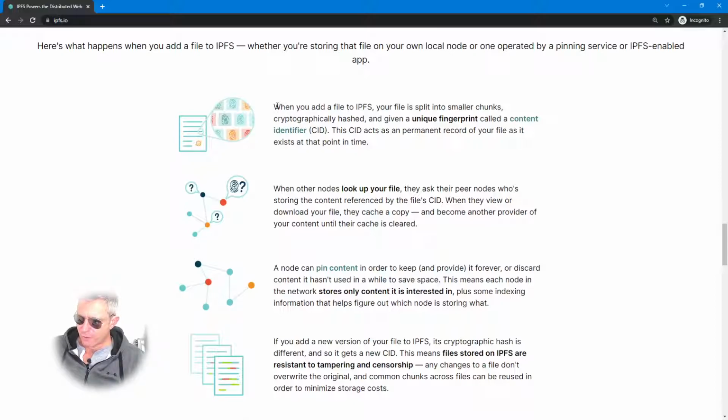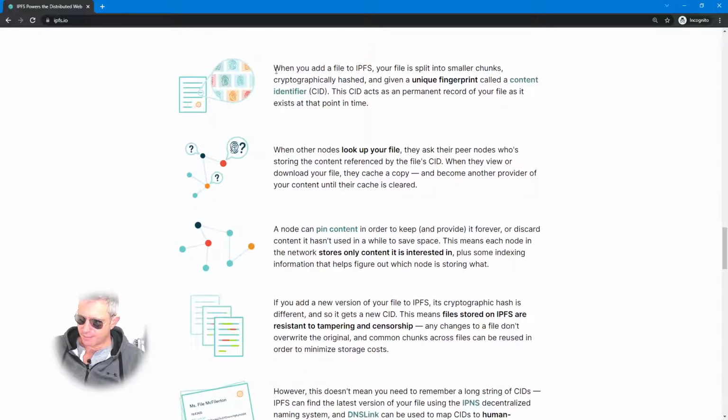For those of you who are interested in the under the bonnet nitty gritty detail, when you add a file to IPFS, your file is split into smaller chunks, kind of like I was saying with the jigsaw puzzle analogy, which I don't know if is entirely correct, but cryptographically hashed. So again, the hash is given a unique fingerprint called a content identifier, CID.